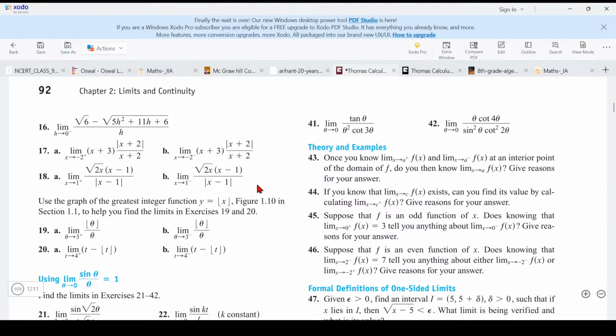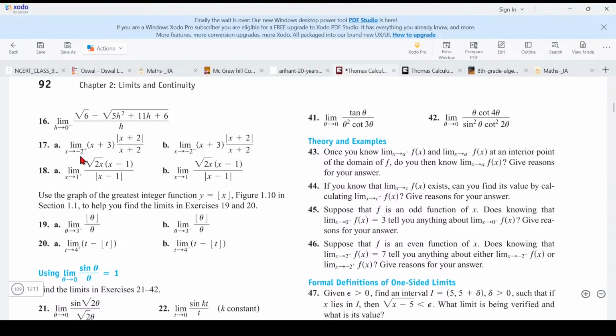Okay. So these two you are clear. What about now? We have to tell about these two. 1 plus. If it is 1 plus, then what will happen? What about this one? Will it be positive or negative? X minus 1. X is greater than 1 basically. So x minus 1 should be positive, right? Positive. So these two will get cancelled and what will be left? Root 2 into 1, root 2.